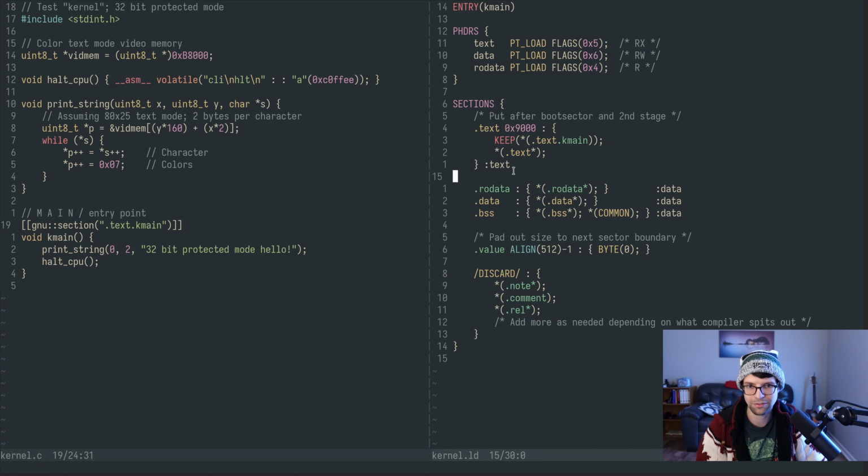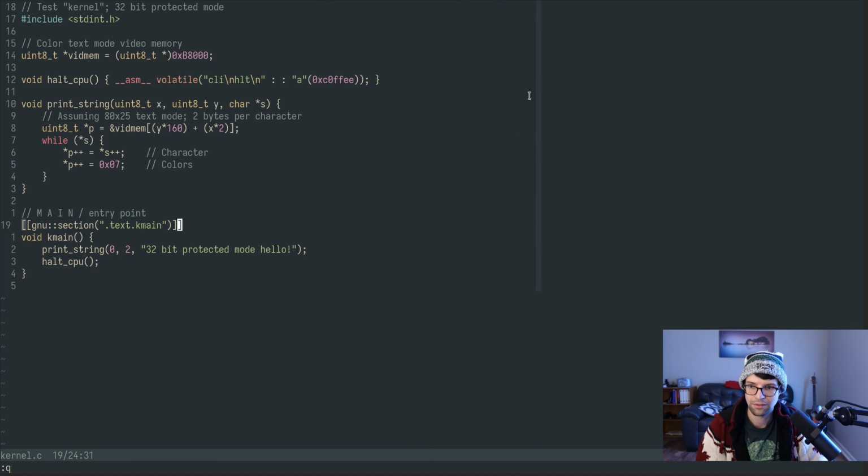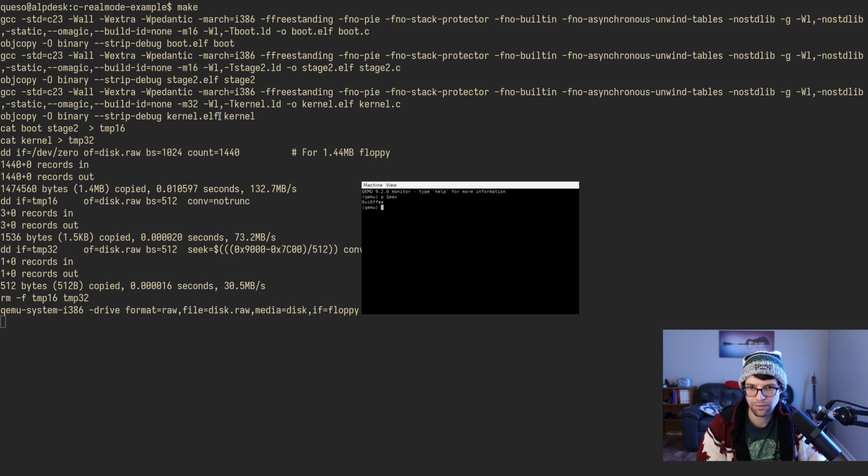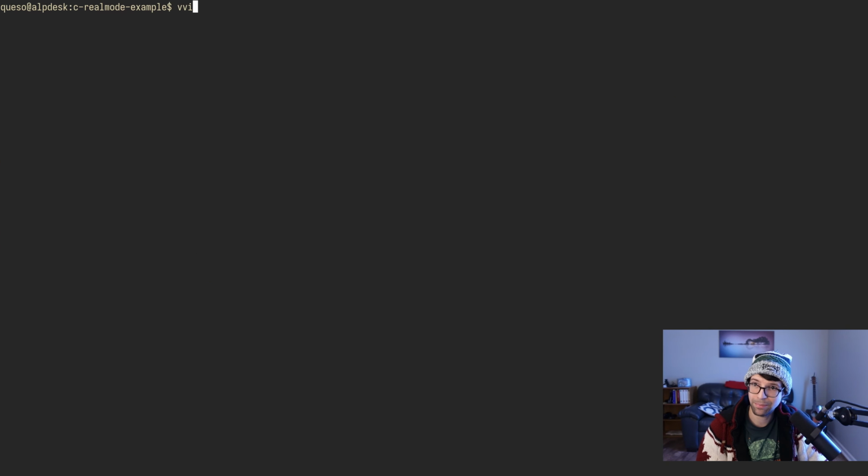Guarantee will run first. Regardless, this is similar to the second stage in that we're just padding out to the next sector boundary and discarding stuff I might not want. I'm just linking it at 9,000 because Dragon Ball's a good meme and a good time. Okay, and just to recap, this prints, again, the 16 and 32-bit code there. And that prints there. Okay, so how am I building this?